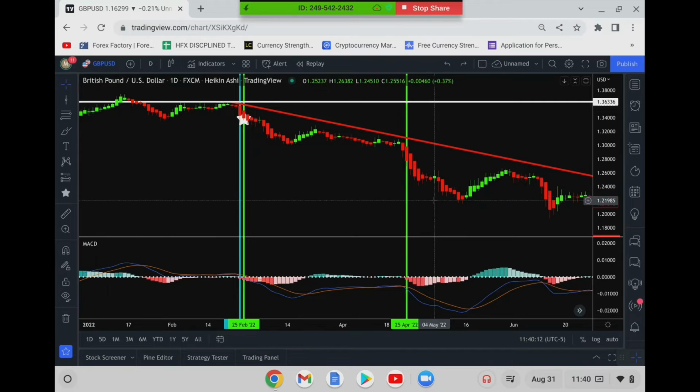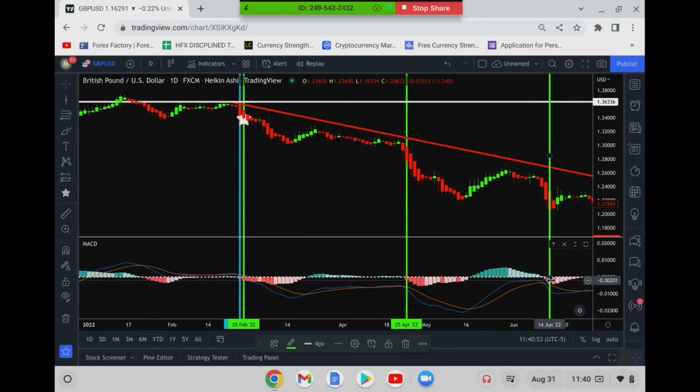But you guys, it doesn't stop here because what happened? We had our MACD cross up above our signal line, but look, we're still below our baseline. So we know that we would not have even taken this move into account. We are still in an overall downtrend. So we are looking for our MACD to cross below our signal line, which we got again over here, you guys. We got another cross.